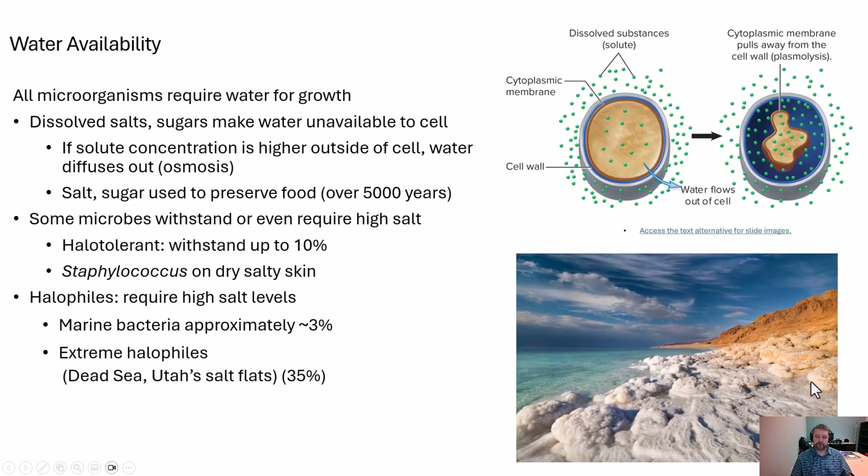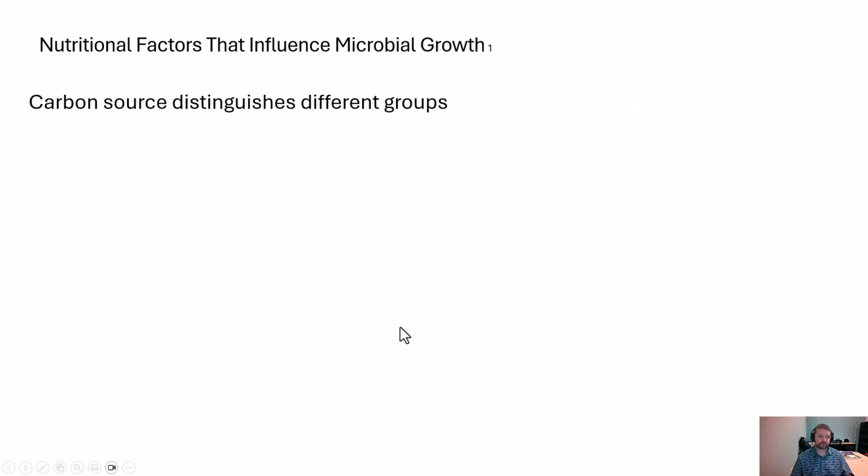Okay? And so here you can just see a picture of the Dead Sea and all this along the bank. This is all salt, but we found lots of species of bacteria that can live in these extreme environments, and that's what they're doing. They're withstanding osmosis by storing salt inside their cytoplasm for the most part. Okay. The next piece that I really want to talk about is nutrition, and we will talk about that next time.